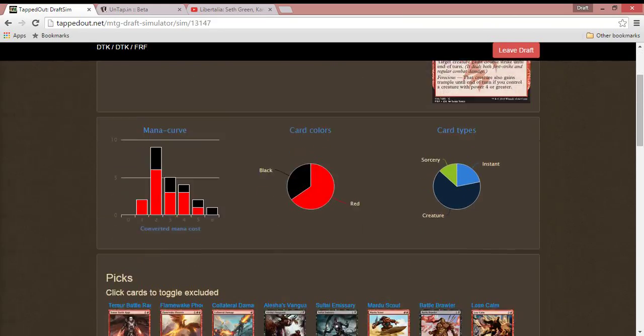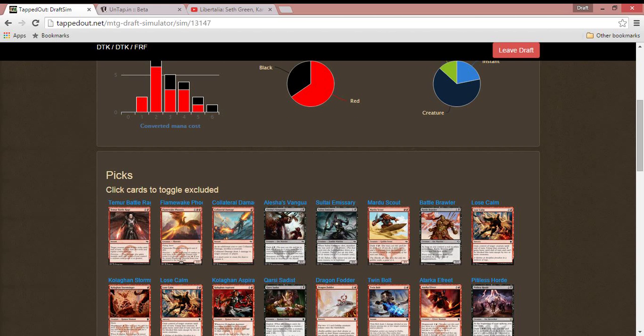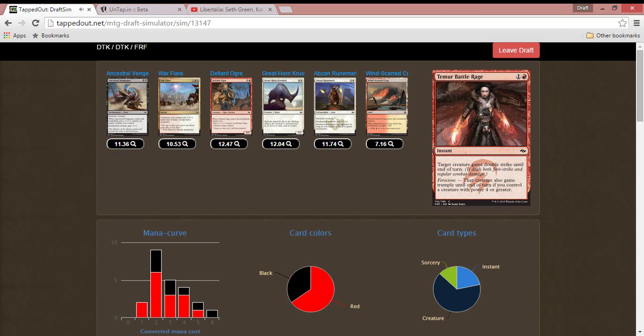But Temur Battle Rage is still pretty decent. It's a fair consideration to make the cut of the deck, I think. Now, granted, we're not going to get as much value out of it as we would in, say, a green deck, but that's okay. It's still pretty decent. I still enjoy it. I really like that we've got the two Loose Calms and the collateral damage, along with Phoenix. We've got a nice little mini combo there. Not that that's the only reason we're playing those.